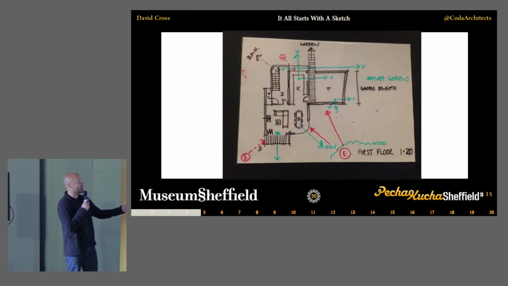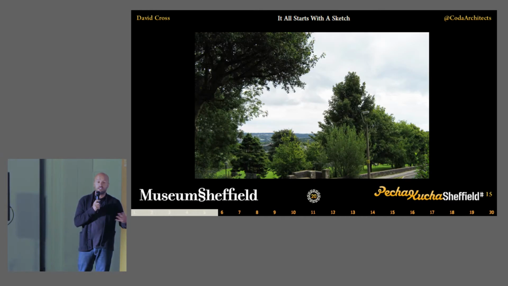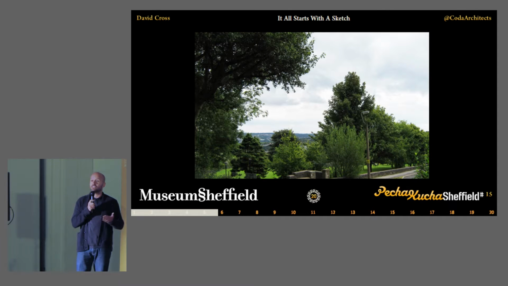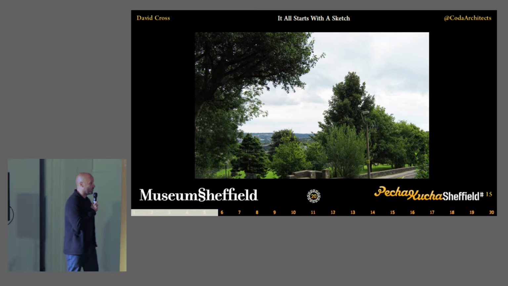And then from that, we can generate a floor plan. So this is the first floor, the site sloping. We generate this floor plan using felt pens, piece of paper, scale rule, and we sketch and we doodle and we see what we can do. So we try and make sure the windows face where the views are, that they catch the sun, that we prevent heat loss on the north side, and make sure that everything we do is considered according to the site plan. So we don't just plonk a house on a site, we think about where everything goes.